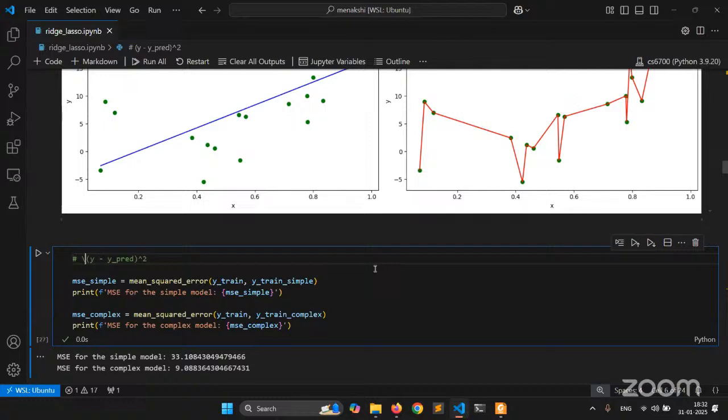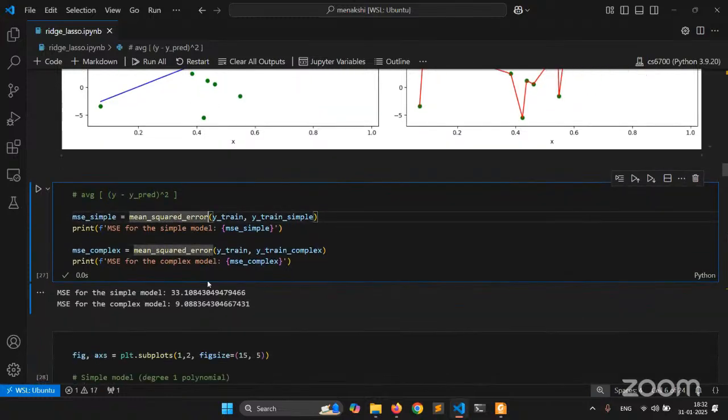And you calculate the average of this, the average over all the data points. So you have say 25 data points here. For all 25 data points, you calculate true y minus the predicted y, whole square. This is the squared error, and you average that. So this calculates the average mean squared error.